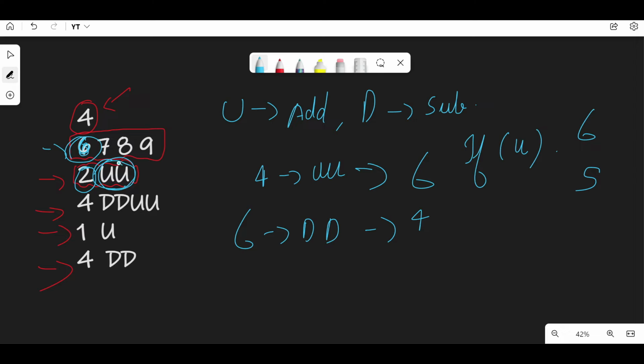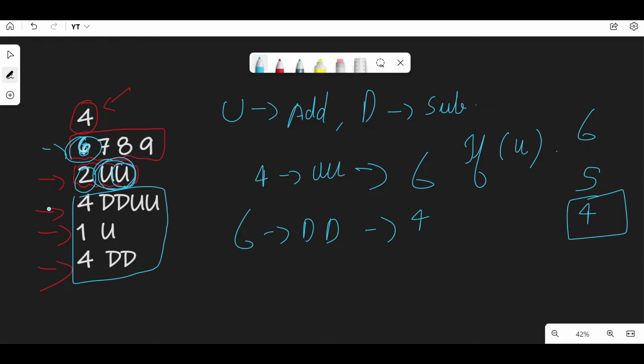Then our second element of the string is also U, so we again subtract 1 and get 4. So 4 is the initial number. That's the main idea, and we'll do that to all the other numbers as well, and output them one by one. That is the basic logic behind this, and it's very easy to understand once you've got the knack.